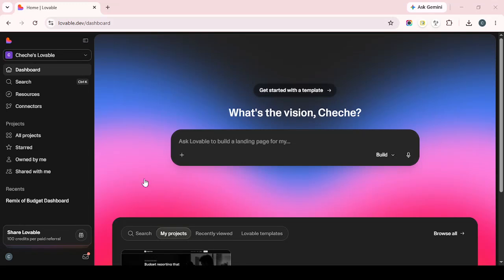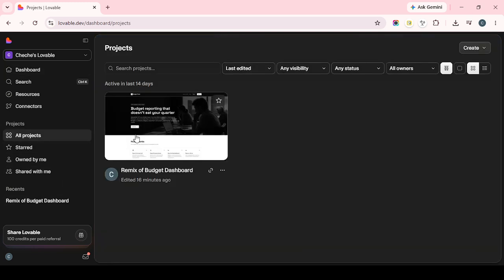In today's video, I'm going to teach you how to add your business logo to the top left navbar in Lovable AI and update the favicon with it. This is a quick design task, but it makes a big difference in how polished and branded your project looks. By the end of this process, your logo will appear in the navigation bar, and the browser tab icon or favicon will match it as well.